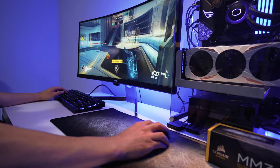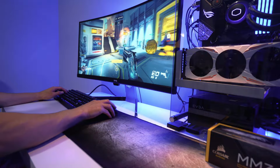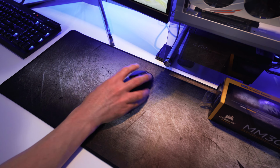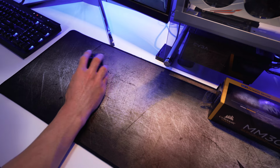The tracking surface is smooth, uniform, and soft to the touch, and it feels quite comfortable when you rest your hand or wrist on it despite being only 3 millimeters thick. Although it is a cloth surface, it is a very low friction cloth surface and allows for very quick and low resistance mouse movements. It's not as quick as a hard surface, but it is impressively fast for a cloth mousepad.